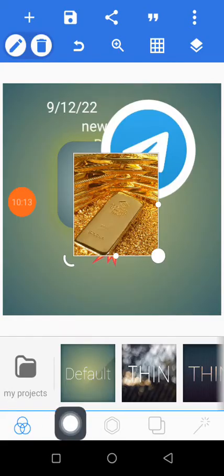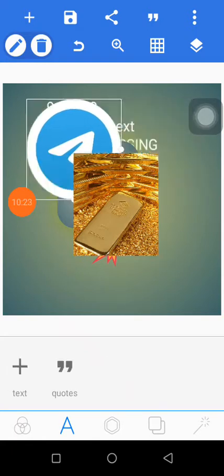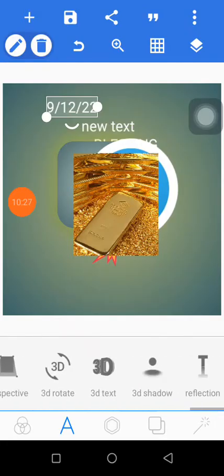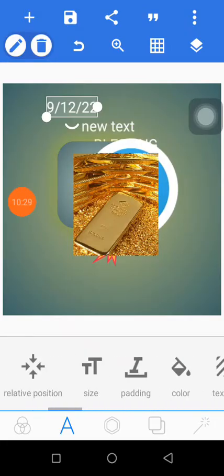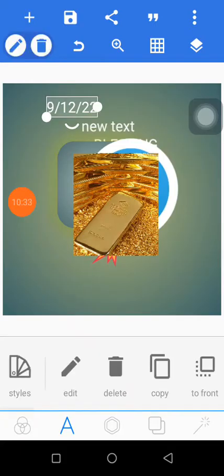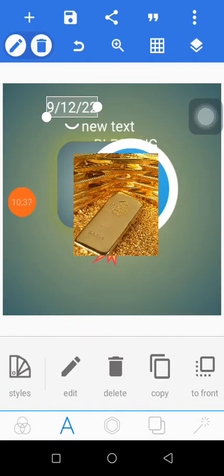Now this one here, which is the alphabet, it's for writing. What you have to do is tap on anything that's writing, whether letters or alphabet. Once you tap on it, all these features will come out. But if we remove it now, no features are out there. But once you tap on it, all these features will come out. Okay, that is for writing.